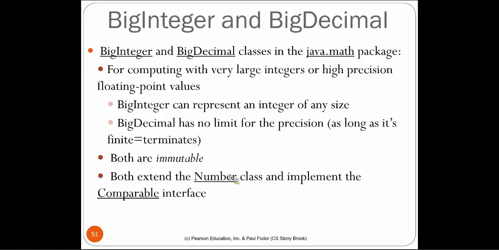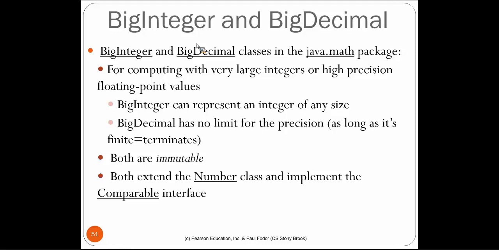Now, if we want to store big numbers, all the classes that we talked about up to now don't store numbers with an unlimited number of digits. For instance, an integer that could represent 50 factorial, or a very big number that cannot be stored in a double or in a long. Similarly, we cannot store numbers with basically unlimited digits after the decimal point.